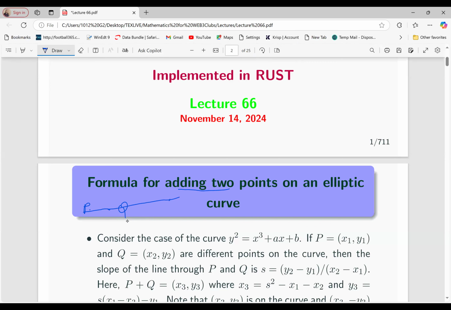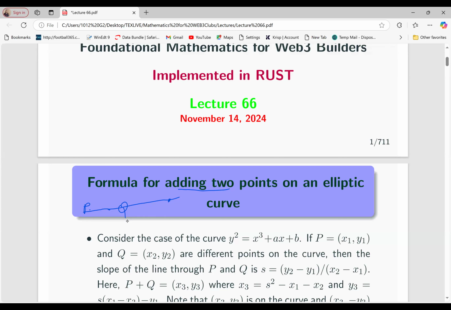Let's say it cuts at this other point. This is our third point. Of course, any straight line drawn to the elliptic curve through 2 different points can only cut the elliptic curve at one extra point, not several points. So if the elliptic curve is something like that, and supposing this is the x-axis, cutting this elliptic curve into 2 equal parts, and we have another point here and another point here, if you draw a line through them, this line will cut this elliptic curve at only 1 extra point, not at 2 points.